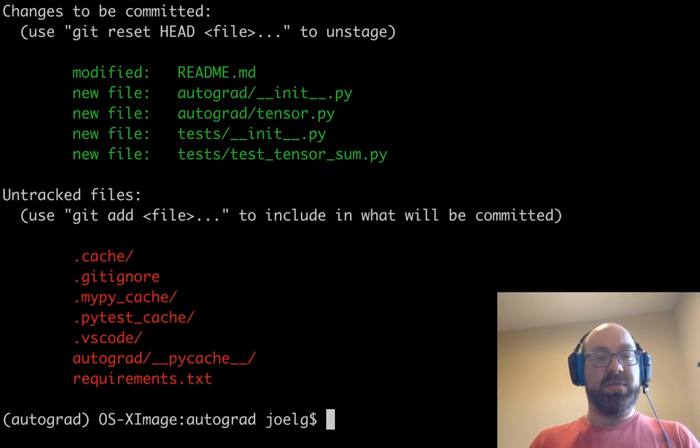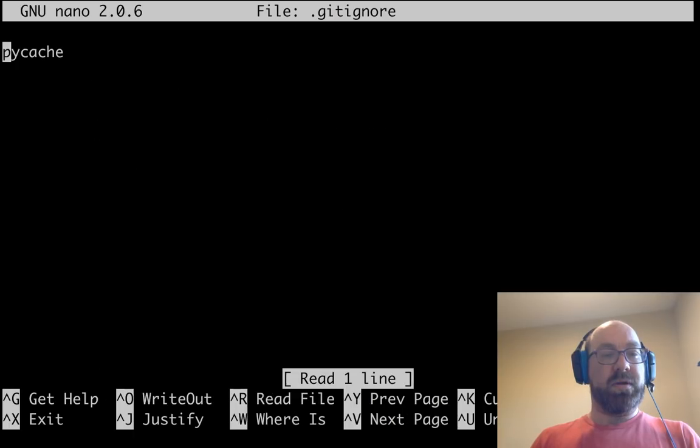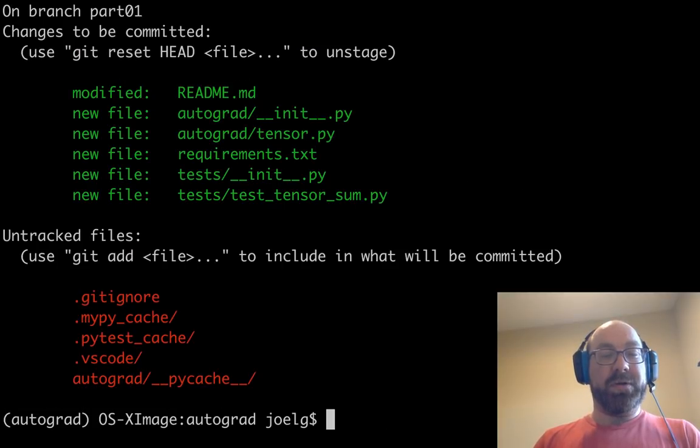And I'm just going to git add requirements. That's important. Again, nano .gitignore, and I'm just going to add cache. Hopefully I don't call anything cache. Why is that my pycache and pytest cache, VS Code?